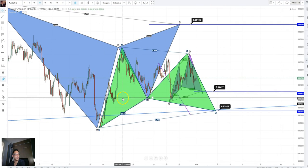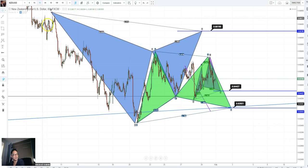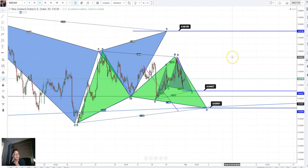Within the daily chart, we already know it's consolidating. On the 1 hour, we're starting to see a lot of consolidation as well. We're seeing this big move down, then a reversal, and now we're trading within this little channel. Those are usually the best times to find patterns, because you get these ups and downs, and that's how we get these bat patterns, ciphers and Gartleys.